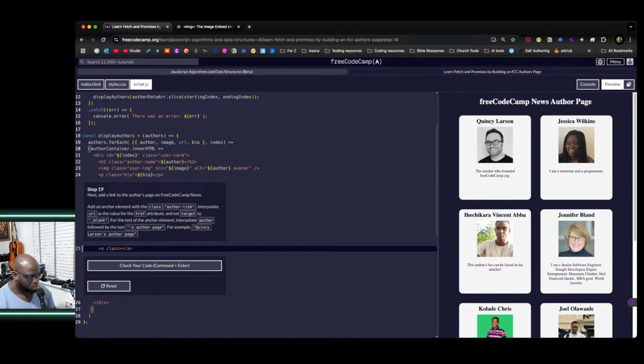Class is equal to the author link. href is equal to URL.